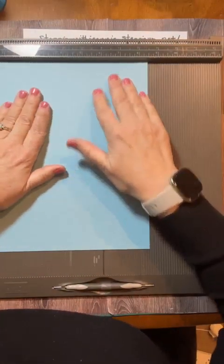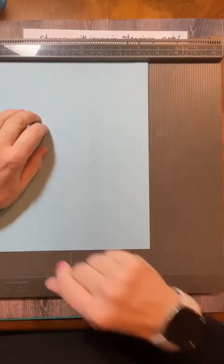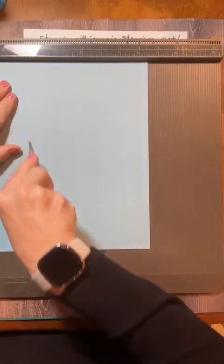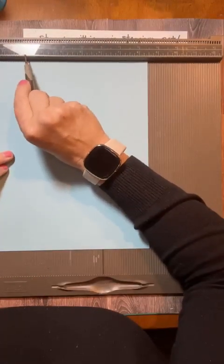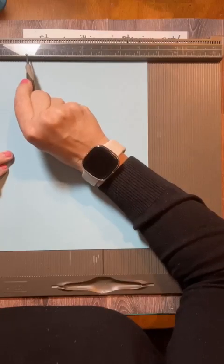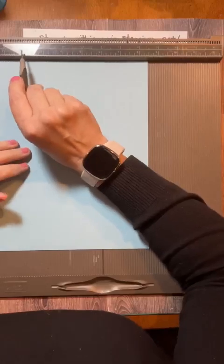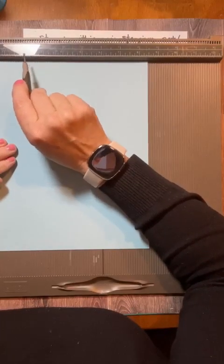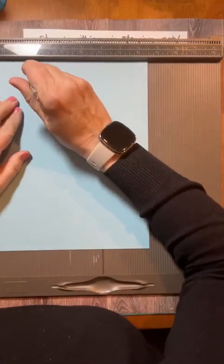But okay, so we've got a full sheet of Balmy Blue cardstock here. And what we are going to do is score it at 2 1/8 inches. Each of these tick marks is 1/8 of an inch. You have the 1 and 2, etc. The inch marks are clearly marked. The ones in between are quarters and halves. The tiniest marks are 1/8 inches. So we're going to do it at 2 1/8 inches.